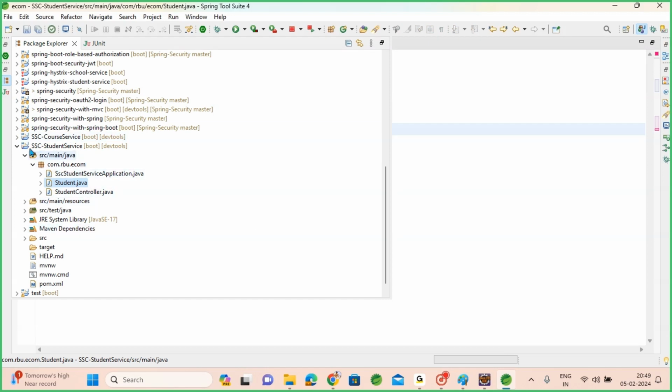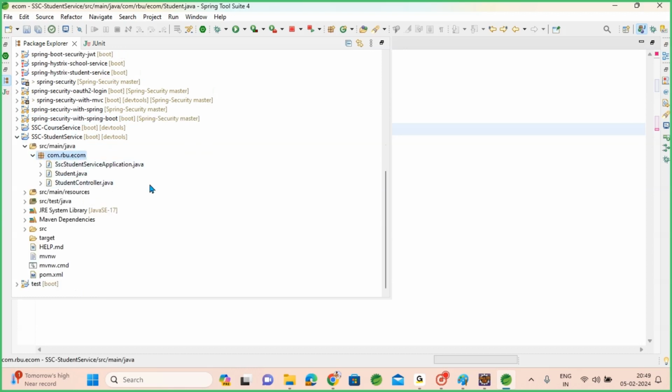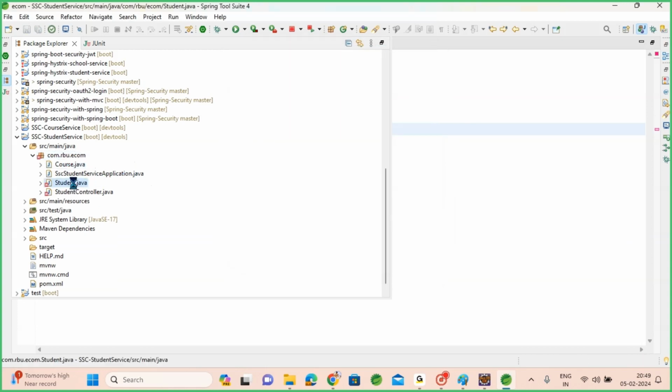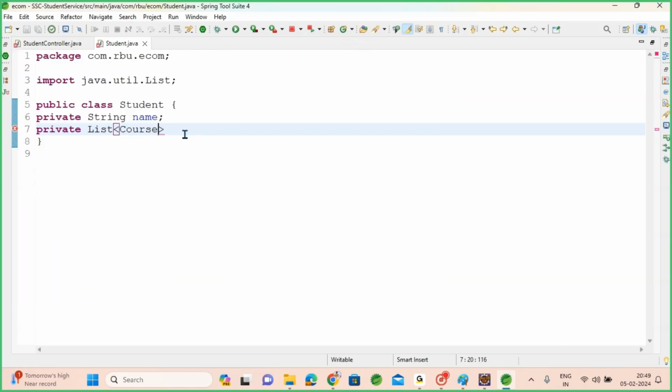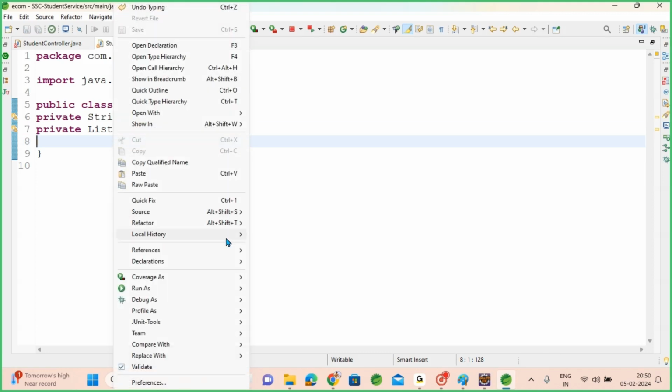So I require the same similar course object here. Based on the contract, you need to know that the course object is required here and you should create it. The list of courses I want to assign, but I don't have it in my system or on my machine. I need to get it from somewhere else.